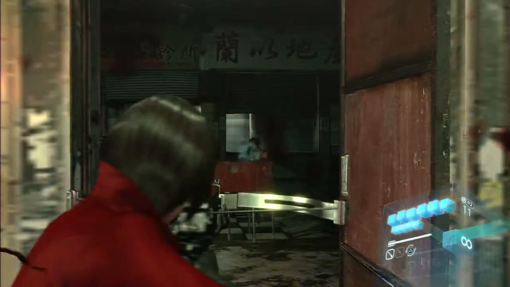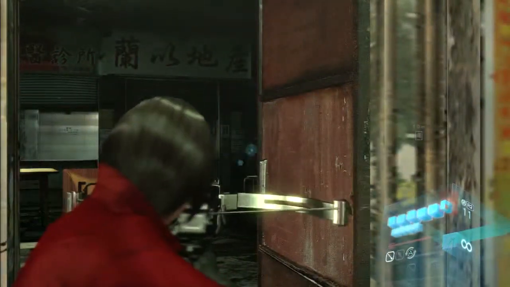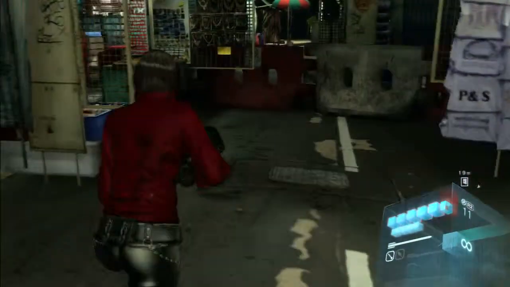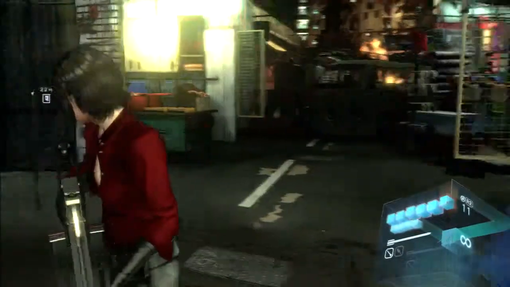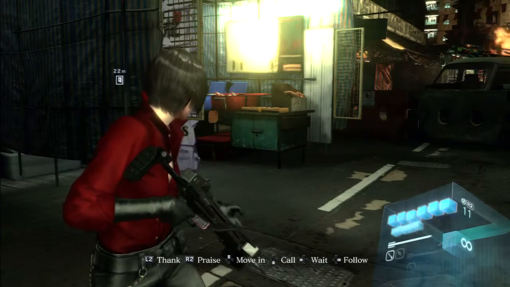I don't know if I've talked about this yet, but the cover mechanic is so much better in this game than it is in, like, 4 and 5. Because 4 was just like, hey, go behind a container and press a button, and then you kind of just crouch. And then in 5, it was really bad. Like, I love 5. I love 5 to death. But that game has a terrible cover mechanic.